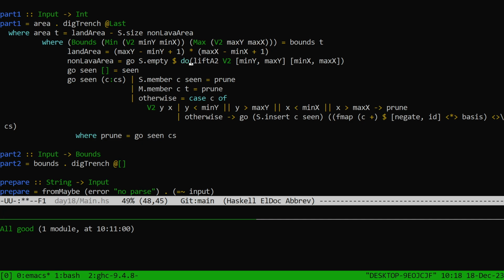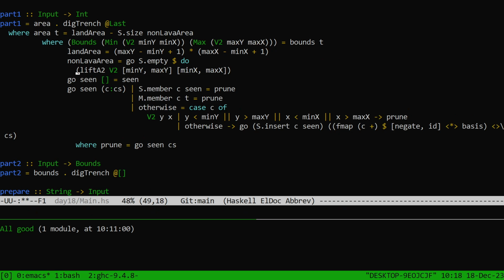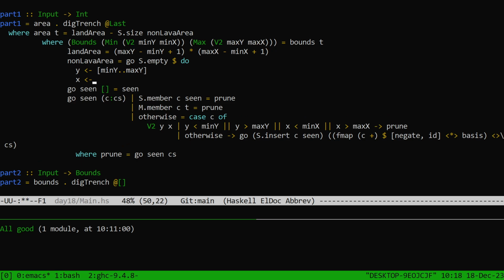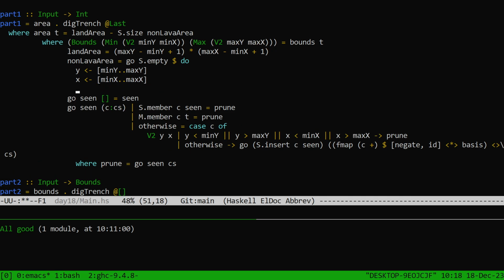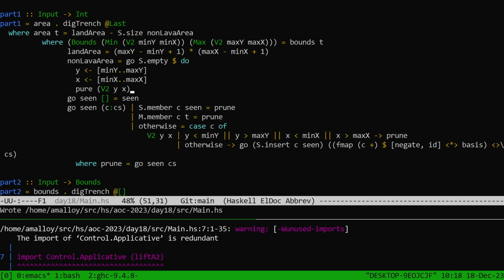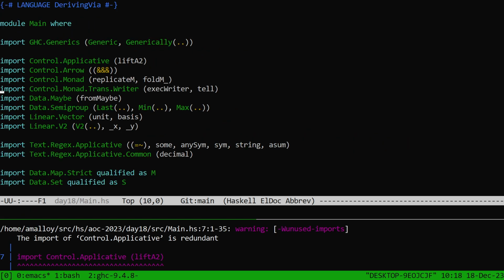Go SMT do. Y from min y to max y, x from min x, max x, pure of v2 of yx, please. Not using lift A2 anymore? Okay, get out of here.